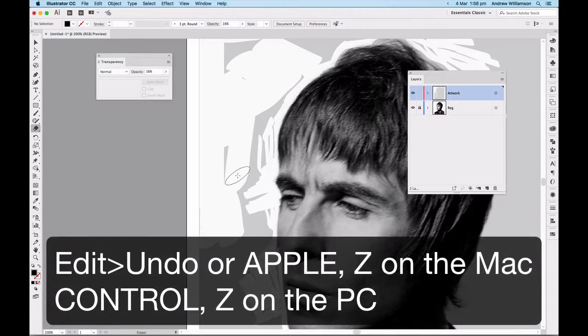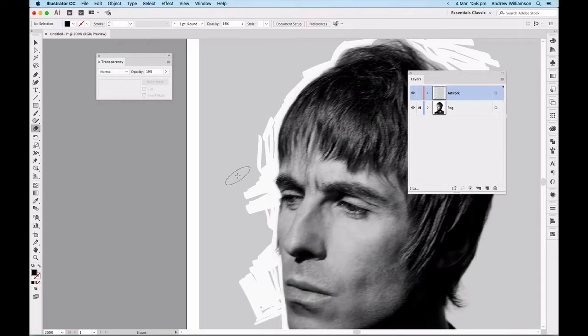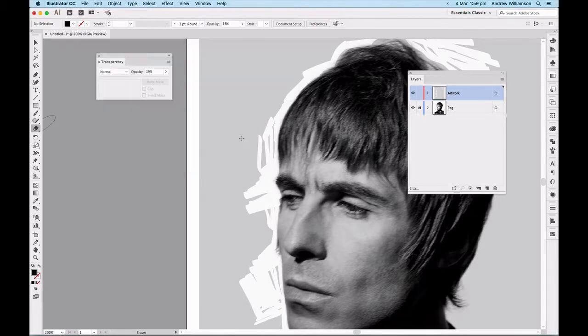I think I've made my tool a bit bigger there, a bit too big. So if I wanted to go back in time, I could just press Apple Z a few times to undo it, and I would then decide that the shape of my brush should be a little bit smaller, and that's probably a bit better, because we don't want to jump up too much straight away. We want to suggest that we've got a range of tools that we can work with.